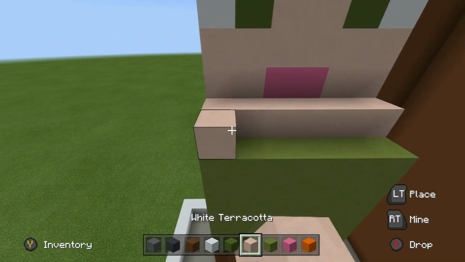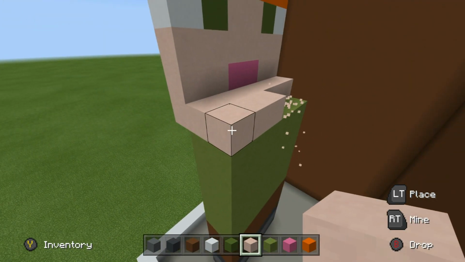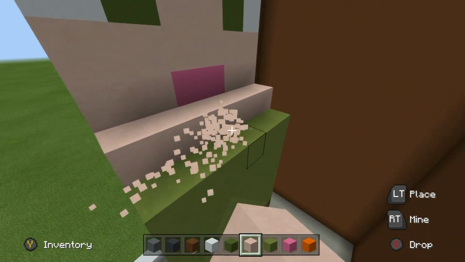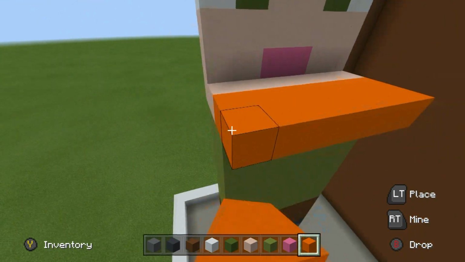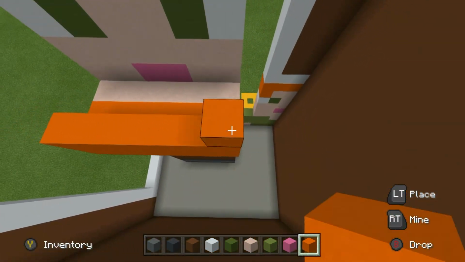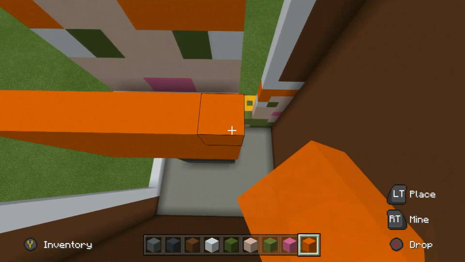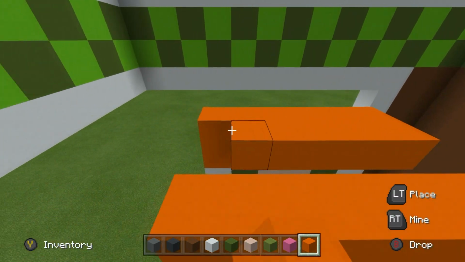And then we want to extend the white terracotta backwards by... Actually, we're not even going to extend the white terracotta backwards a row. I'll tell you what we're going to do. We're going to use orange concrete and we're going to extend backwards by 2 rows, like this. And then we're going to extend the second row of orange concrete all the way up. It's going to come all the way to the top of the head, and we're going to join it to the front of the head like this, just at the top.